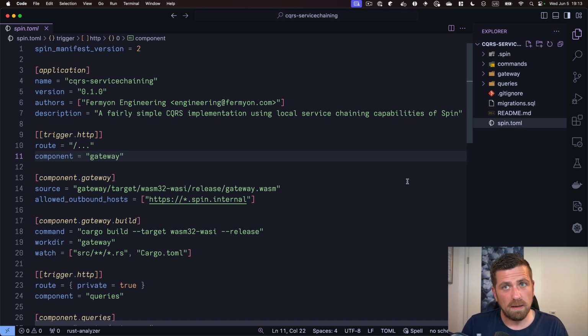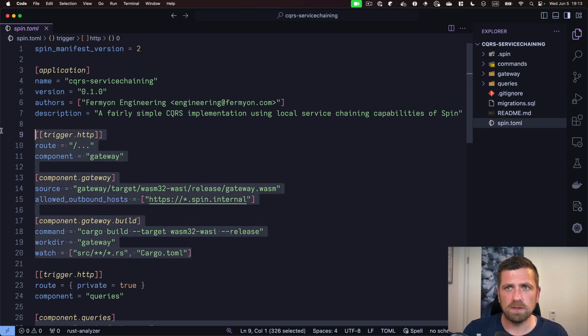Using the HTTP empty template allows you to add multiple components into a single Spin app and maintain a clean structure within the source code representation. Within the application manifest, we are able to spot all the components that we saw in the architectural diagram a couple of seconds ago. And let's start by looking at the gateway component.